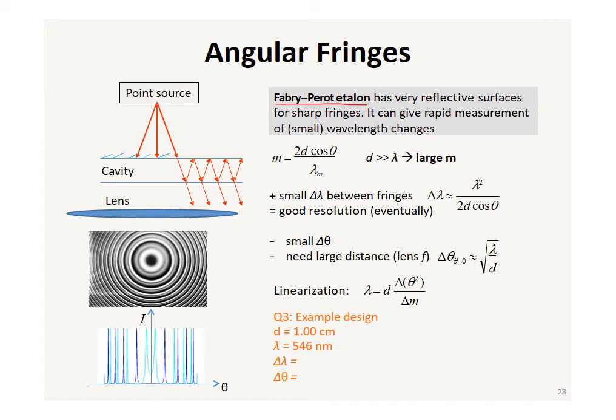It is a thin cavity as before, however the surfaces are quite reflective. The thickness of this cavity, the distance across it d, is actually quite large as well. It's now millimeters to centimeters rather than fractions of a millimeter, which we were considering earlier. Our light source now is going to be a point source or even an array of point sources. Point sources can emit light in all angles, so now we need to consider the angle at which the light rays are arriving at the cavity.